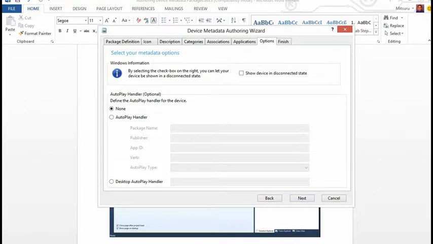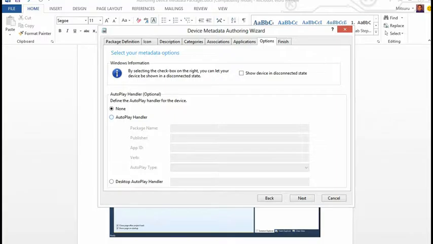Windows information. Show device in disconnected state, which means even if the device is not connected to the system, you might want to display the device in devices and printers. In such a case, you will check here.